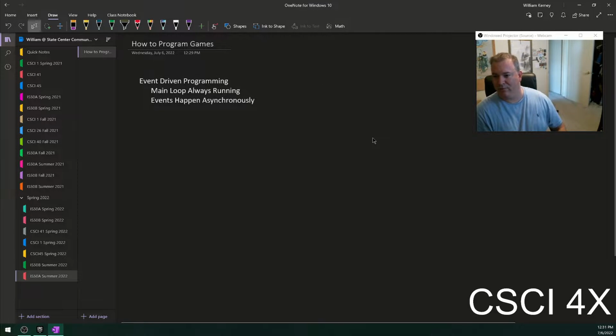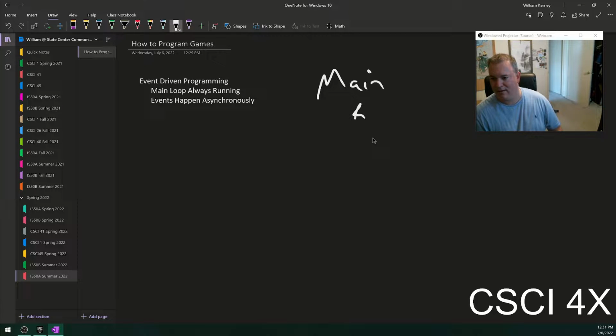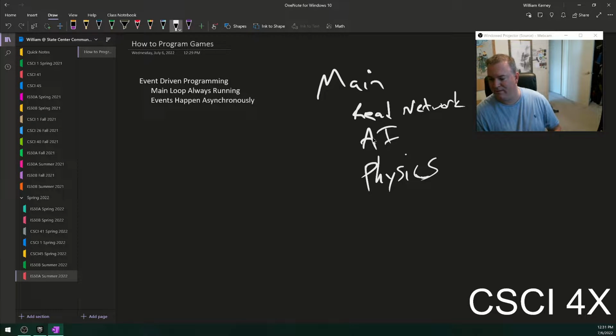So the main loop looks kind of like this. The main loop is going to be doing something like read from the network or something. It's going to do AI. It's going to do physics. I don't know, like sound or something like that. And then the big thing is that it draws a frame.